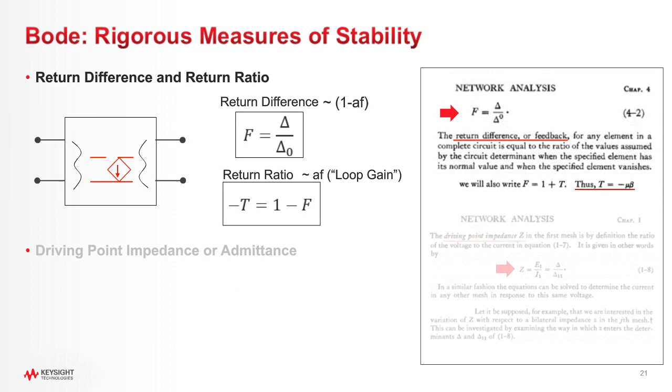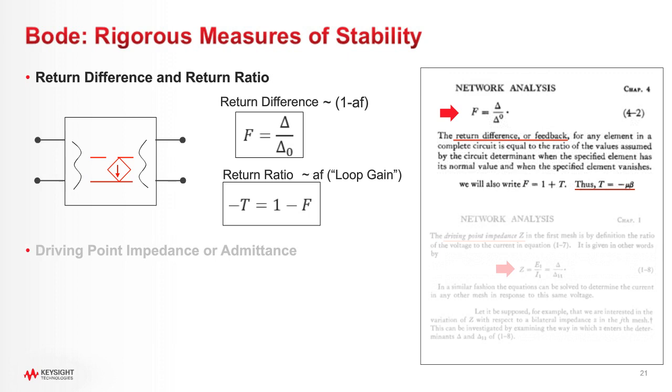I put on the right-hand side of this the pages from his book; these are actually in 2 different chapters. I'm going to go the reverse order that he did and talk about them. So we'll start with the network view of gain feedback system, because I just covered that with loop gain in the last section. So return difference and return ratio, he defined these as really those ideal loop gain terms.